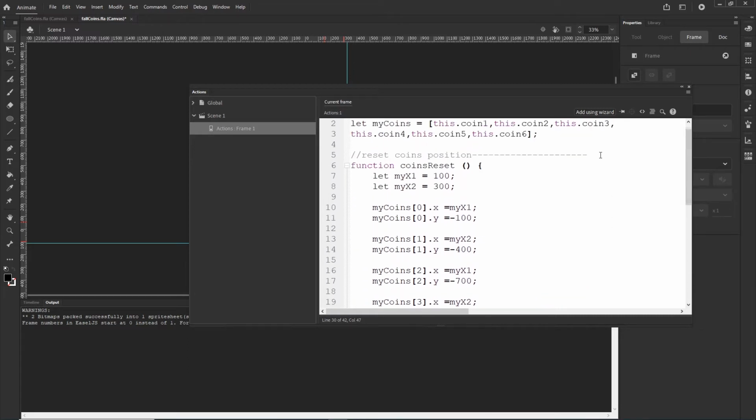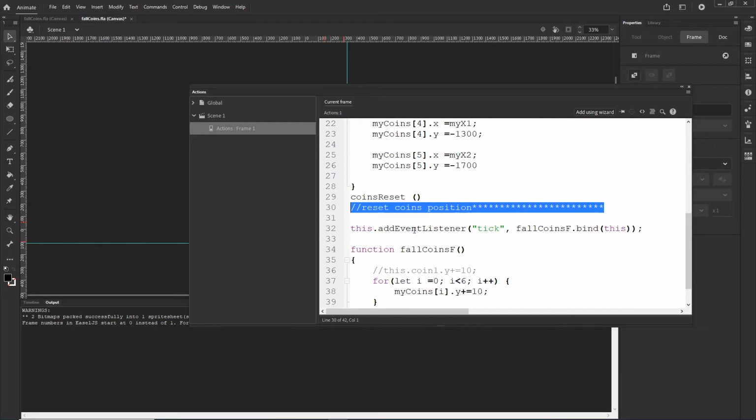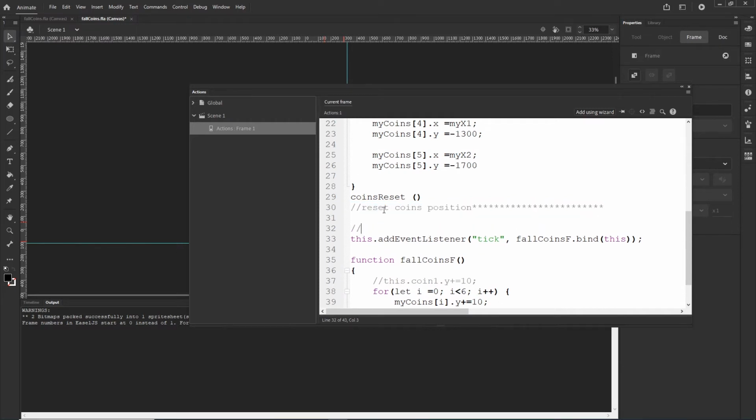This is just the beginning of the part of the code, and with the asterisks you can say that it is closing that part of code, or you can do whatever, this is really up to you. Okay, so in here I can just type falling coins like this.